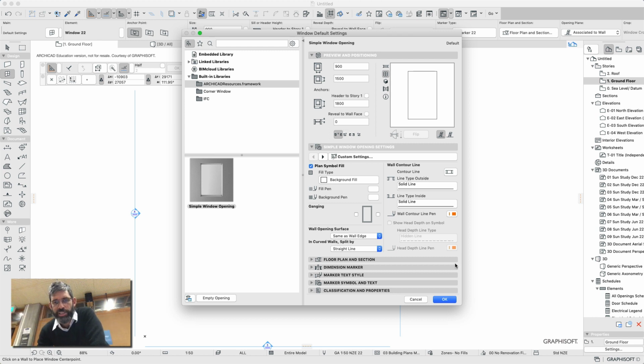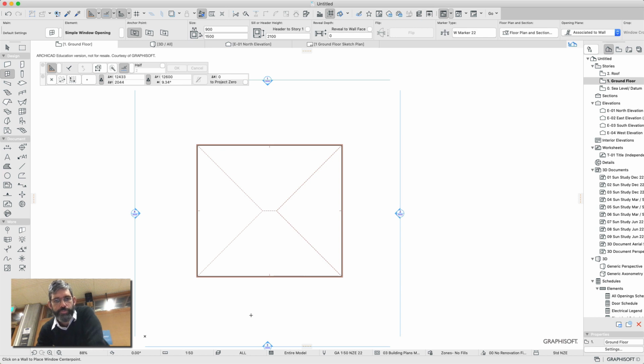Okay, but we're just going to do a centered one and hit OK. Now there's a few different ways we can do this. At the moment, I can just go through and draw a window and then say which way it opens, which doesn't make much sense. It's an empty opening. It's effectively just a hole. So which way does the hole in your wall open up, which makes no sense. But if I did swap this out to another window, then the window would open like that.